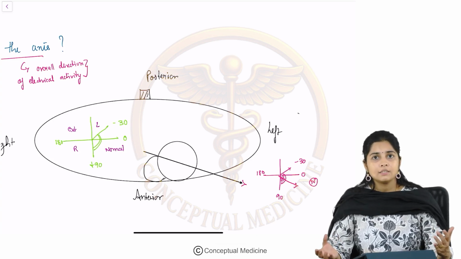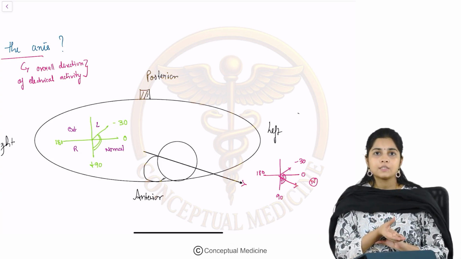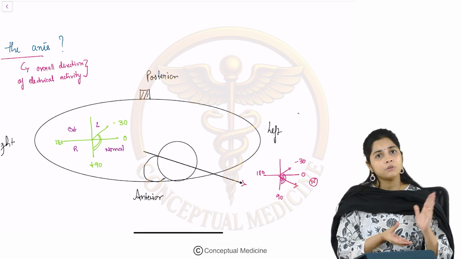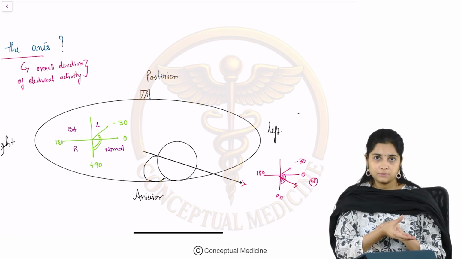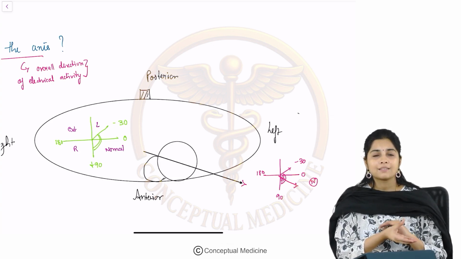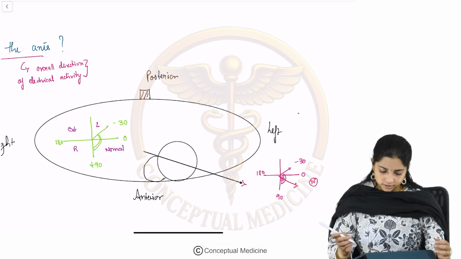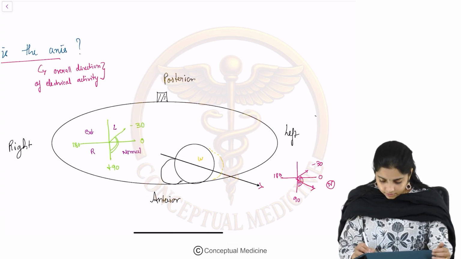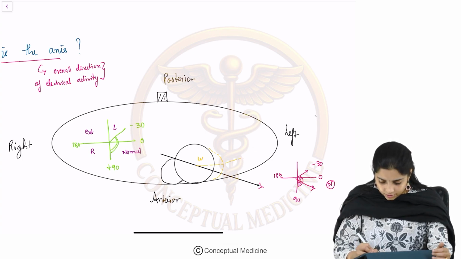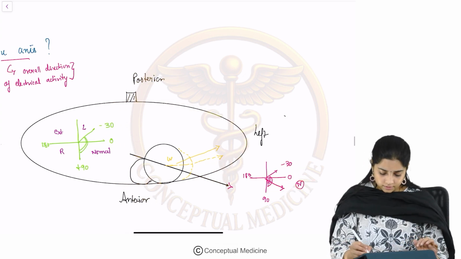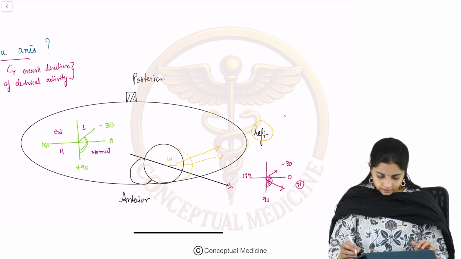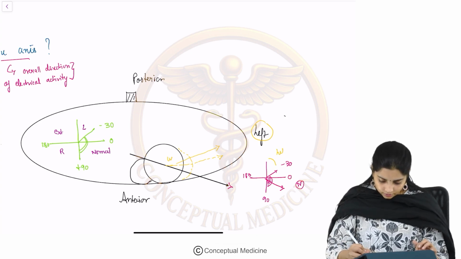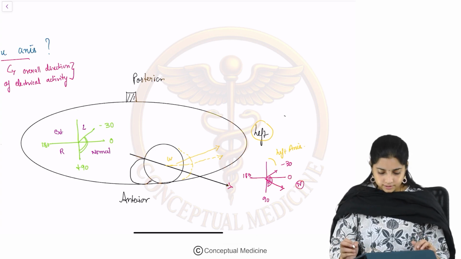Now, in certain conditions, suppose there is a left ventricular hypertrophy. This is the heart. If there is a left ventricular hypertrophy, the vector will move more leftwards. If the vector moves more leftward and the heart is rotated slightly leftward, then what happens to the axis? Axis becomes left axis. So, now there is a chamber enlargement, basically your LV is enlarged. So, what happens to the electrical vector? The normal electrical vector shifts leftwards, right? Depending on the degree of the shift, the electrical activity will shift leftward. So, this is what is your left axis, right? So, we can say that from minus 30 degree to here is your left axis.